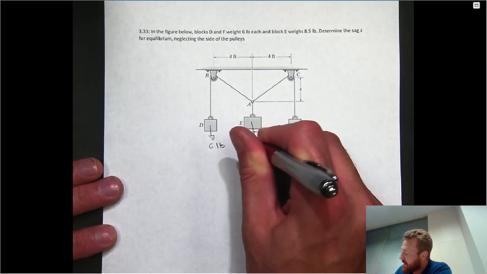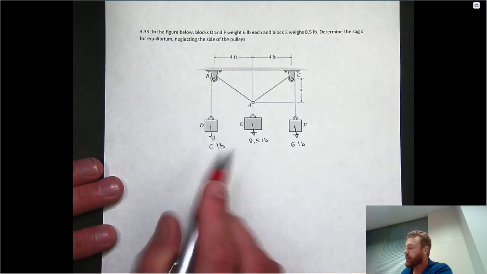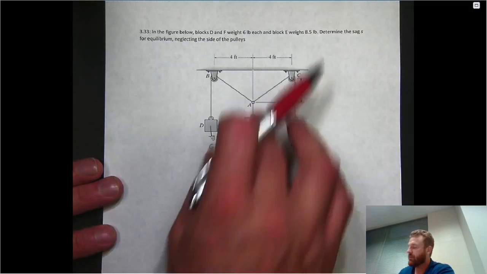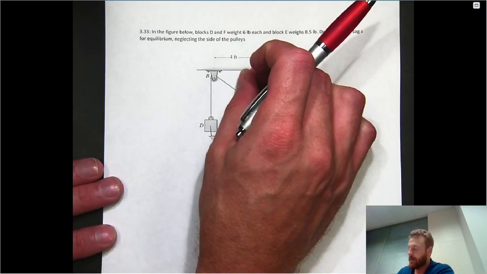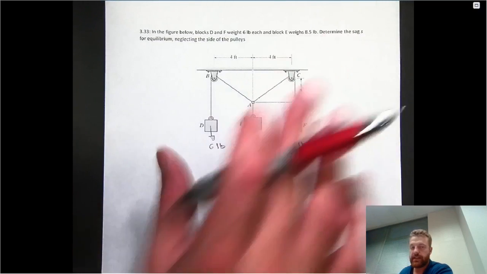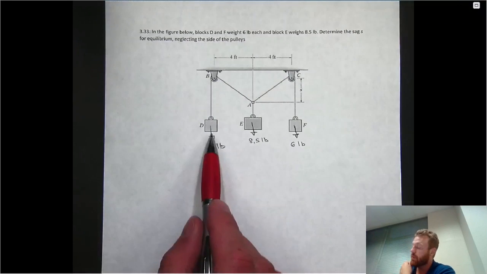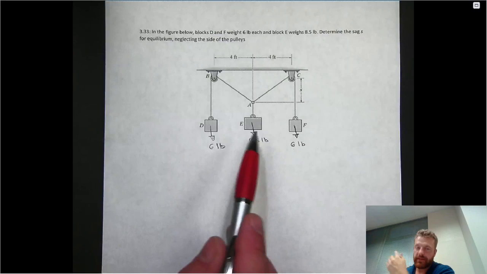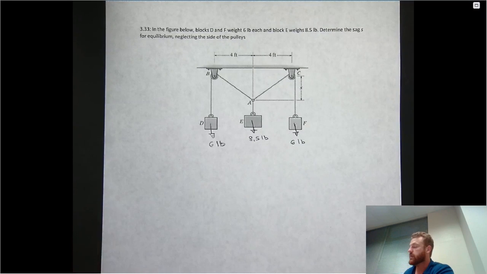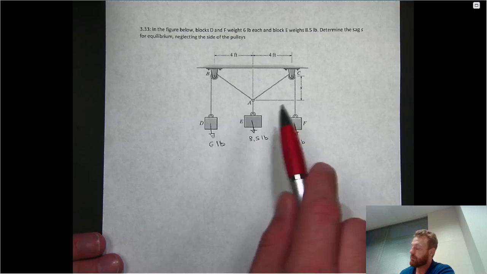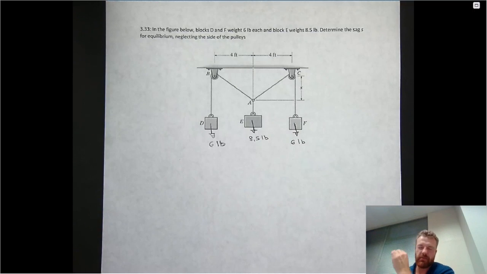So we have the weights of each of these blocks. And what we're interested in finding, you can assume that when this was attached originally, this point of connection was somewhere up by the ceiling, and it's going to drop, and eventually get into equilibrium where, based upon the pulley system, the pull of these two going down is counterbalanced by the pull of this in the middle going down. That sounded confusing, but when we draw the free body diagram, we'll be able to see it.